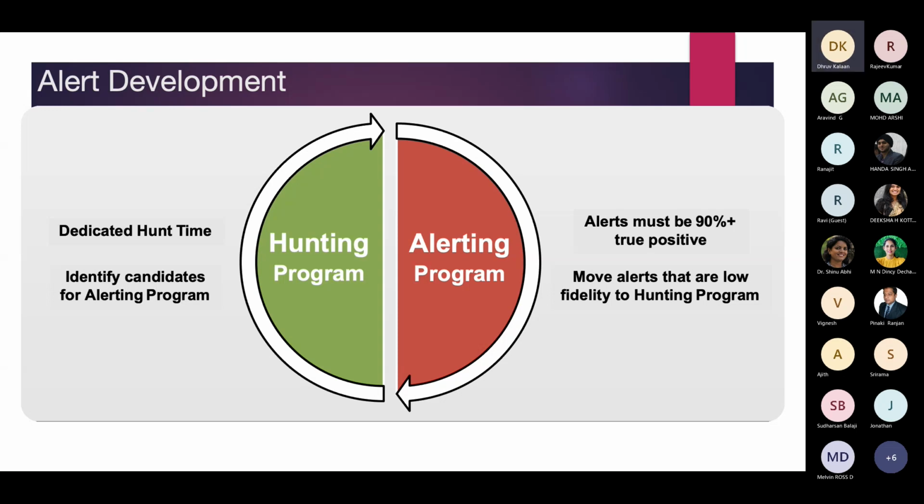Now, in this scenario, all the low alerts that are coming up, we pick up and chuck into a hunting program. And the main objective of this program is to see that whatever alert thresholds that we are actually setting, are those correct? And for this, we spare some dedicated hunt time, right? Now, whether you want to do this every week, or every quarter, or every year is something that you have to see which suits you in terms of the amount of time you can spare for this. But at the end of the day, the objective is to test your systems and your thresholds out to see what you are missing and what you're not.